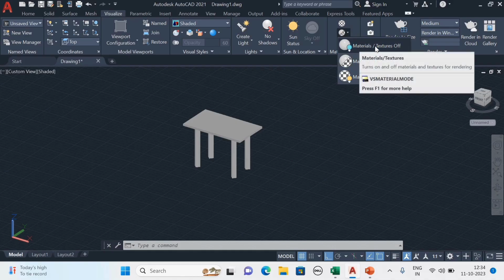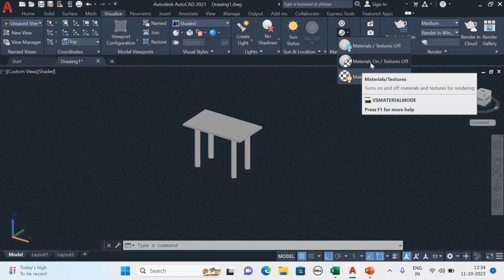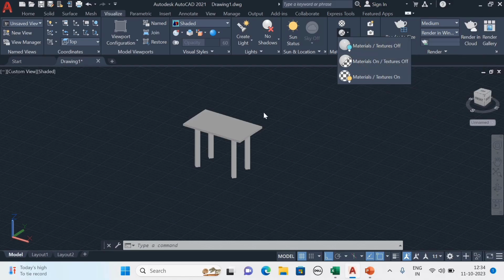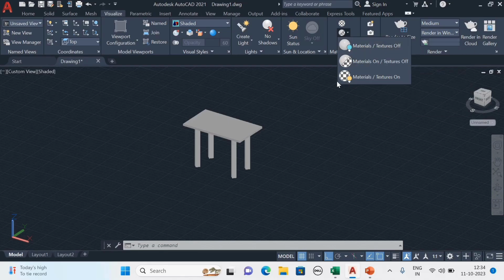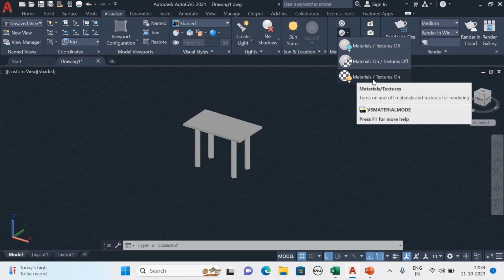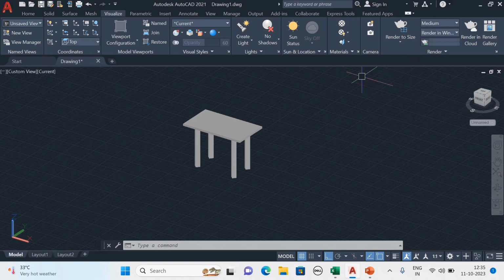If you want to see material only and you don't want to see the texture, hit on the first option. See, the material is on here and the texture is off. To apply the material on this 3D object, you have to select the first option. The third option is if you want to see both material and texture in your 3D object, so you have to hit on the third. From here, I am just hitting on this third one. I want to see both material and texture.